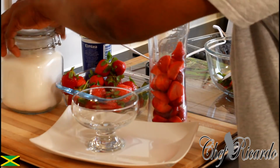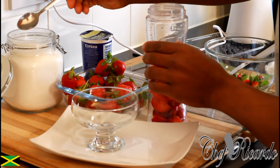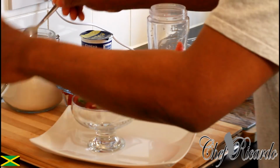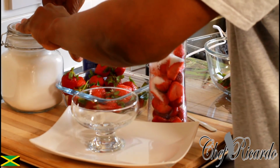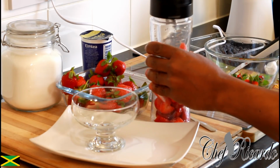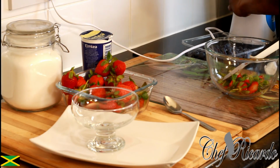Only thing I'm going to do is put a teaspoon of sugar. Let's put another teaspoon. Just gonna cover it like this, and we're gonna blend it for roughly about 3 to 4 minutes.